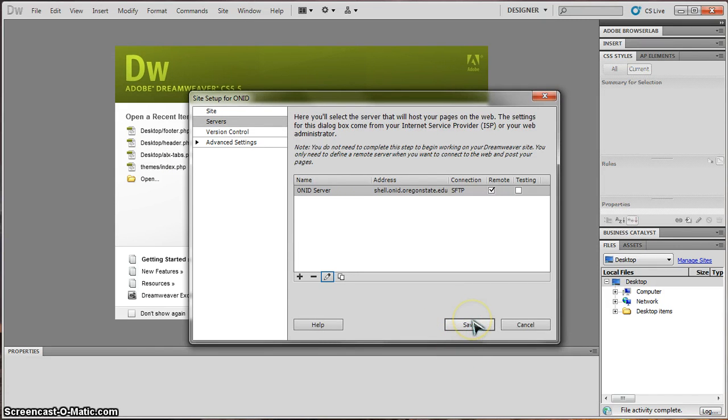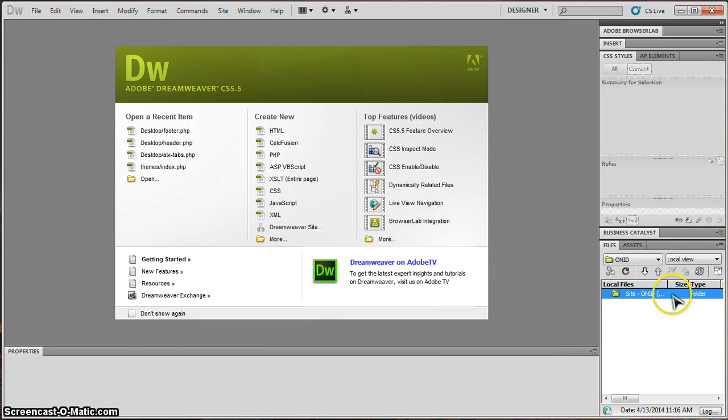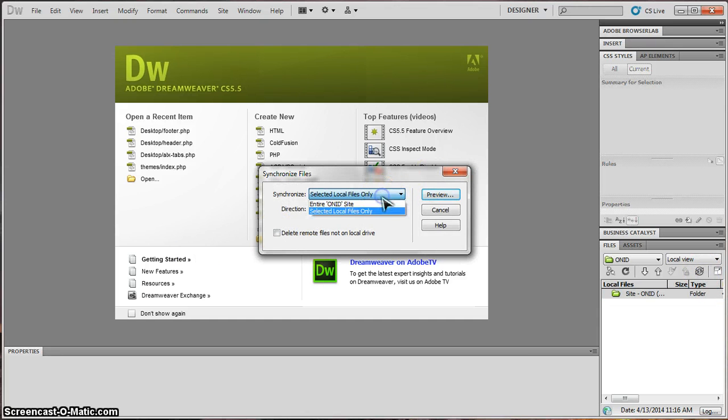And the other thing is, you can see it's loaded now. There's this synchronize. Now, what this will do is pull everything that's in your public HTML folder down so you can work with it. So if you've just switched over from Shift Edit or you've been doing it some other way, this can pull everything down for you at once. So pull your entire ONID site, pull newer files. I actually want to pull, it doesn't have an all file, so I'm just going to do pull newer files. And removing the files is okay.